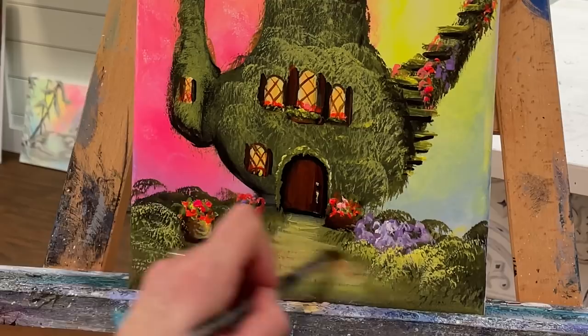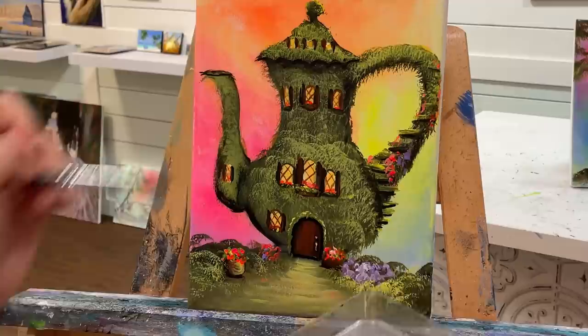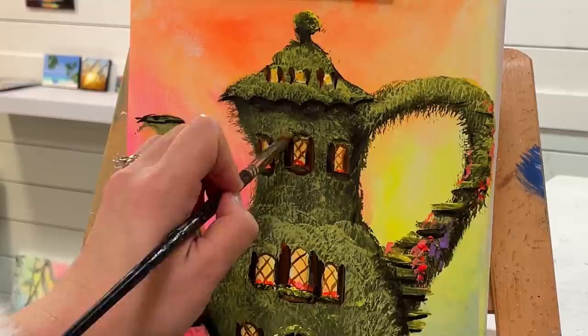Remember to widen this out here so it feels like it's inviting us right in here to this painting and into this teapot. Little teapot house. I'll finish this up quickly, just add a little bit more of that black just at the top of the windows here. It's just gonna kind of set them in there a little bit better, I think.